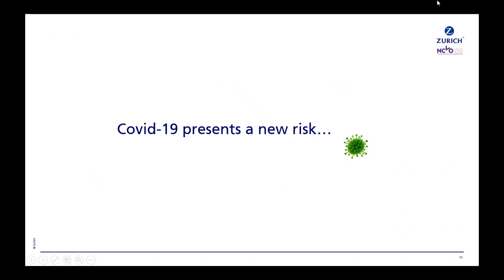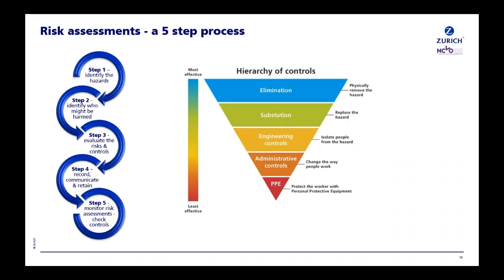Also, in terms of the requirement of the management of health and safety at work regulations is the hierarchy of control. If we just move back a slide, please. Thank you. In terms of the hierarchy of control, this is an expectation of the management regs that the most effective to the least effective controls be considered and implemented. Starting with the most efficient, eliminating the risk.